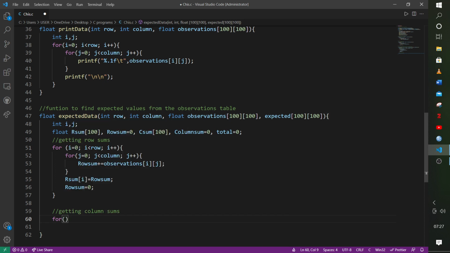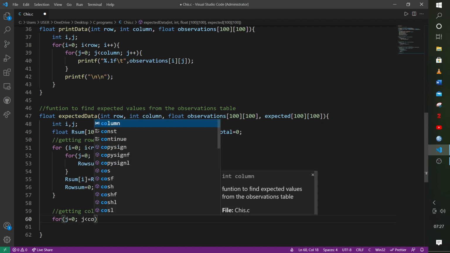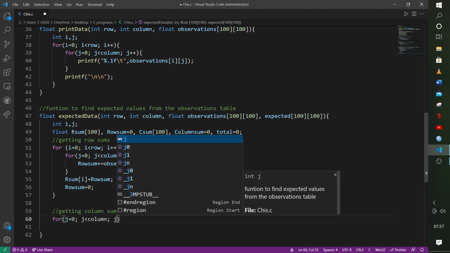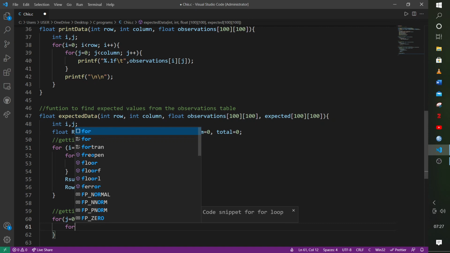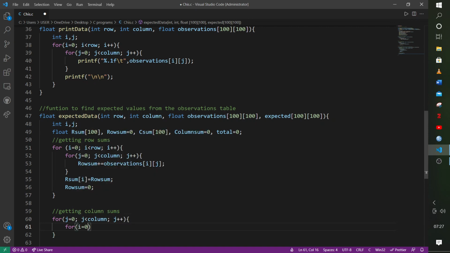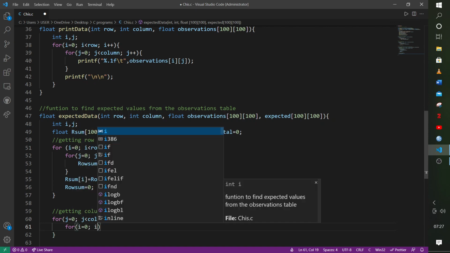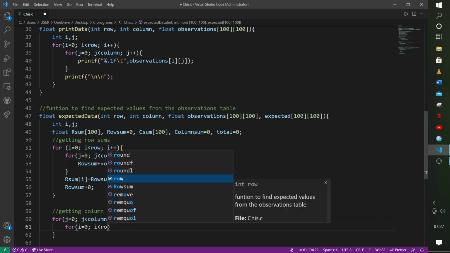Since we are fixing columns, we shall start with a loop for columns. So j equals 0 to columns, j plus plus, and then for i equals 0 to i less than row.